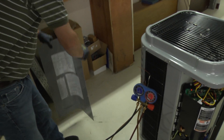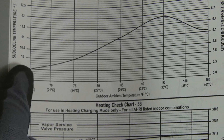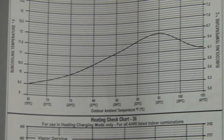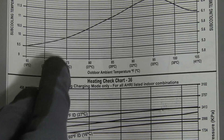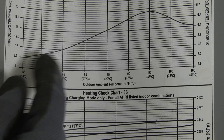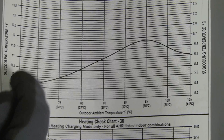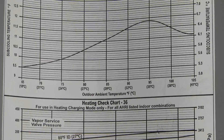Let's go to the charging chart on the panel. We're running about 9 degrees of subcooling with about 71 degrees of ambient temperature entering the condenser. Following the chart, we see that we want about 9.6 degrees of subcooling — and that's just about where we are. That's an indication our charge is correct. If we only had 5, 6, 7, or 8 degrees of subcooling, that would indicate we don't have enough charge and we'd need to add refrigerant. If we had 11 degrees of subcooling — way above the line — that would indicate we're possibly overcharged and we'd have to remove refrigerant. But right now we're right on the line — that's looking pretty good.